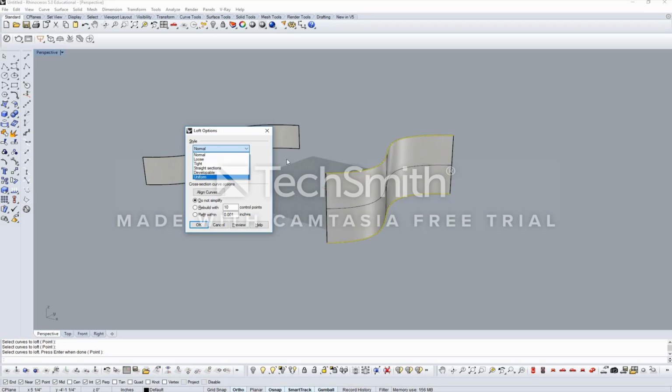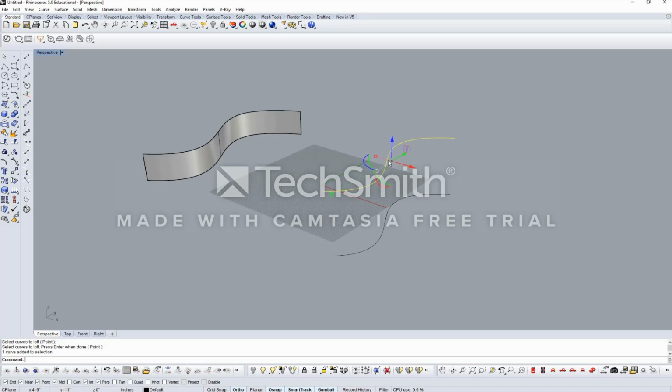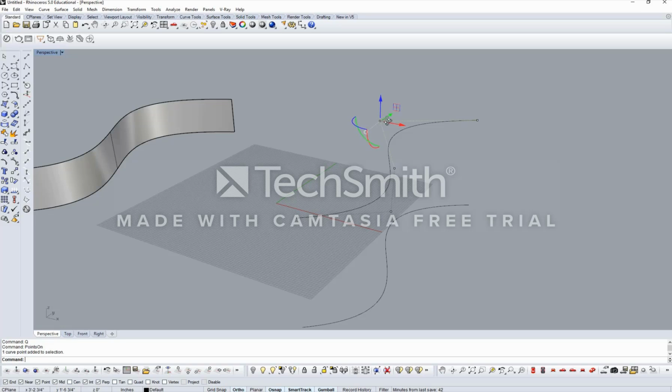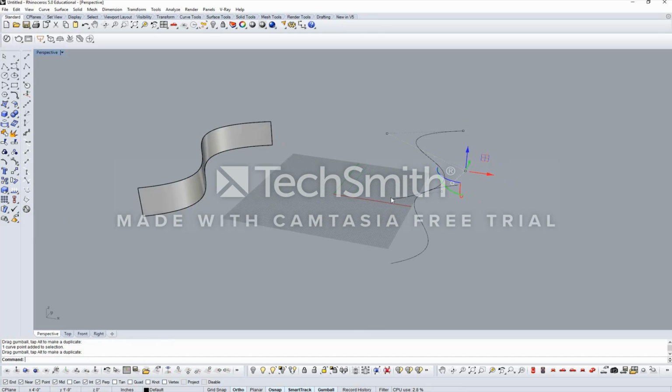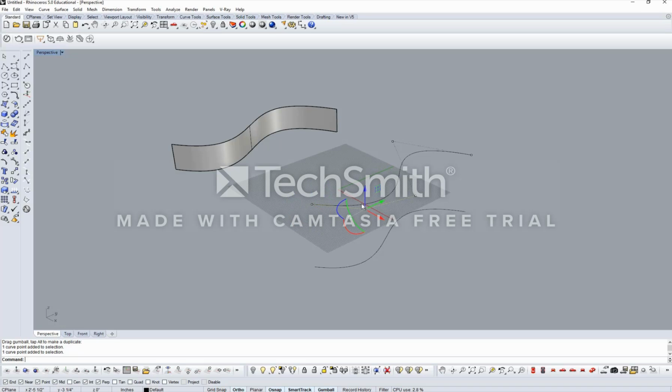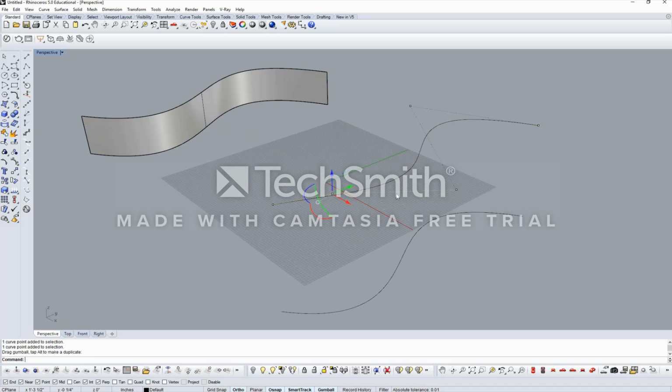It's not going to be as apparent just with these 2 curves that are identical, but let me cancel out of this real quick. Let's manipulate the curvature on this top curve a little bit. So if I turn my points on, let's drag these around a little bit. Maybe this gets a little bit shallower here.